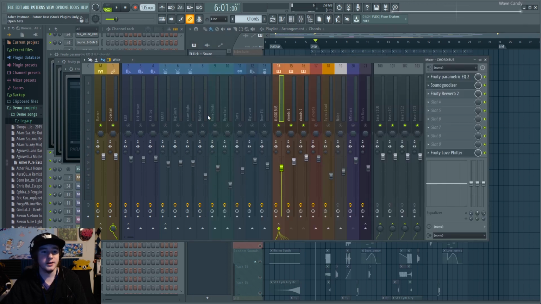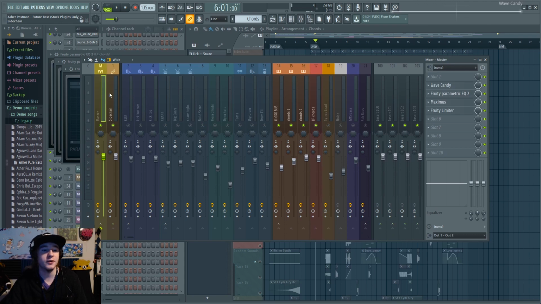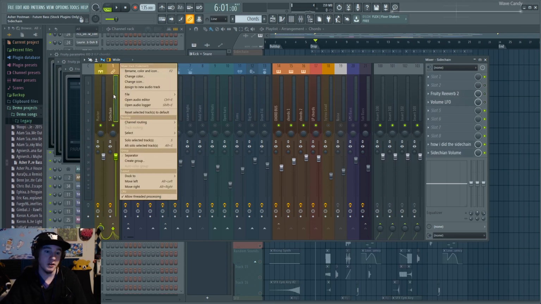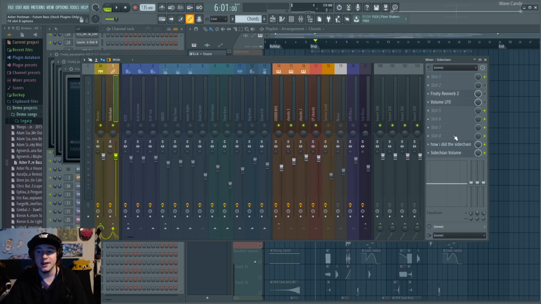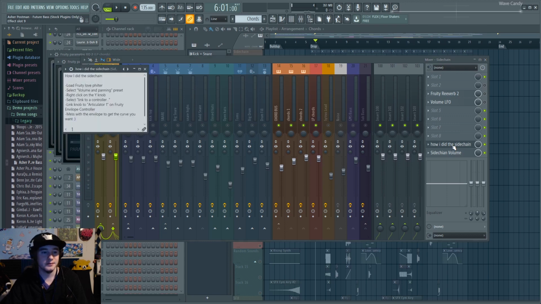Now, I want to know how he... oh, look at this. He's linked each of his synths that he wants to sidechain over to a pre-send before the master. I do that on my songs as well. This sidechain has a Fruity Love Filter, select volume and panning preset. Right-click the Y knob, select link to controller, link to articulator on Fruity 1 envelope.